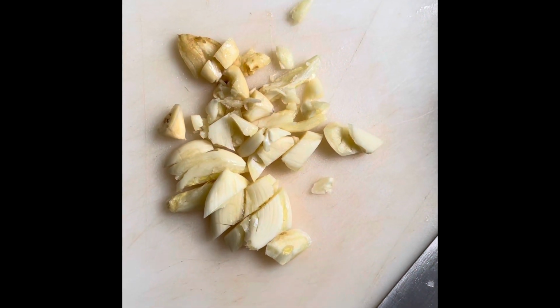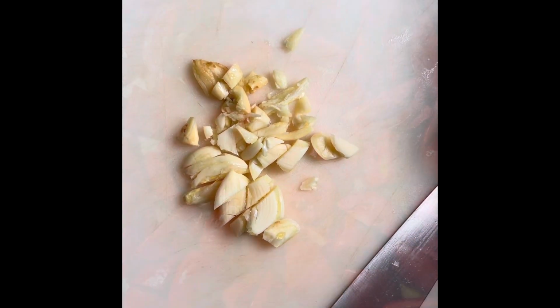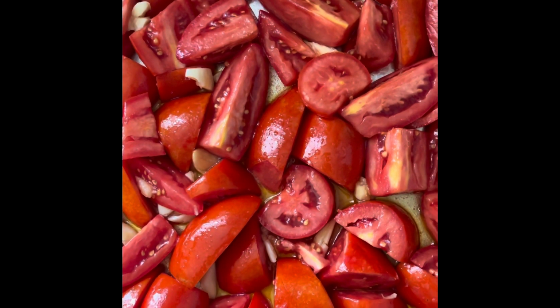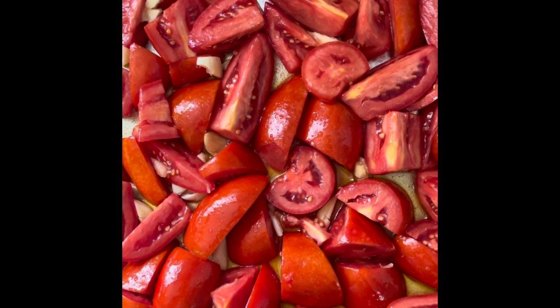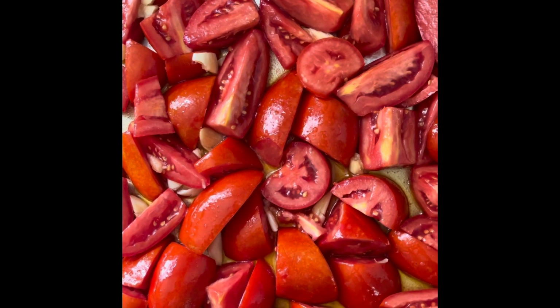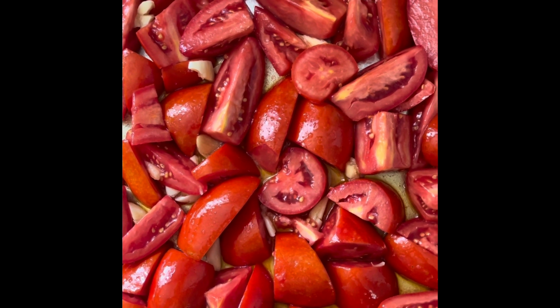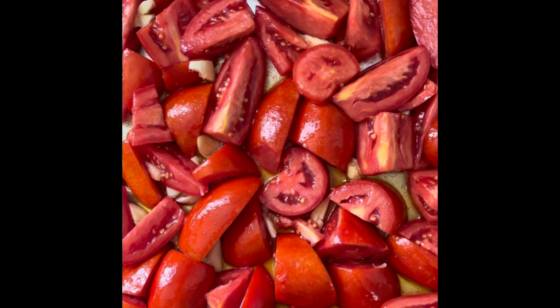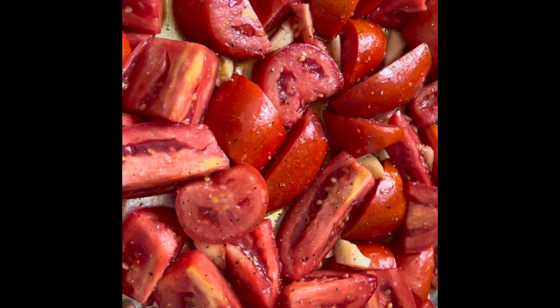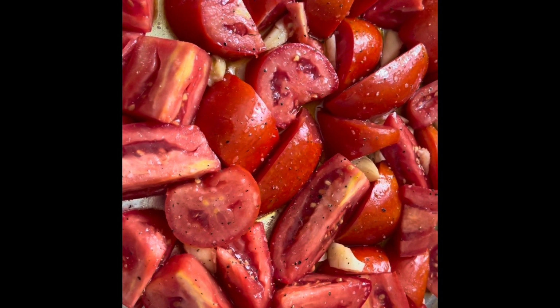Smash and coarsely chop between 5 and 10 cloves of garlic per tray. Mix with your hands and make sure that all of the tomatoes and the garlic are coated in the olive oil. Then sprinkle with kosher salt and fresh cracked pepper. Now this is gonna go in the oven for 3 hours at 225 degrees.